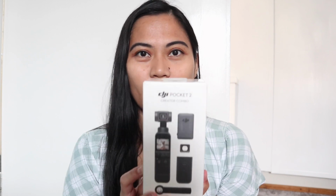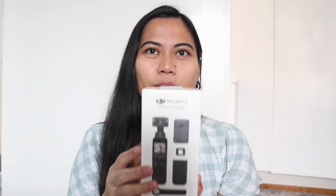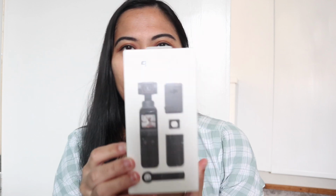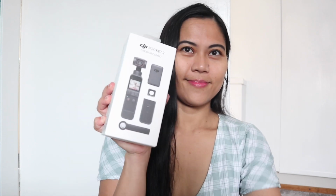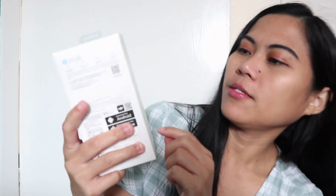Hi everybody, so welcome back. Here is my new DJI Pocket 2 gimbal camera, and it's a creator combo. Okay, can you see it? Yeah. So what's in the box? You have this. Let's have a look. Let's open this, everybody.